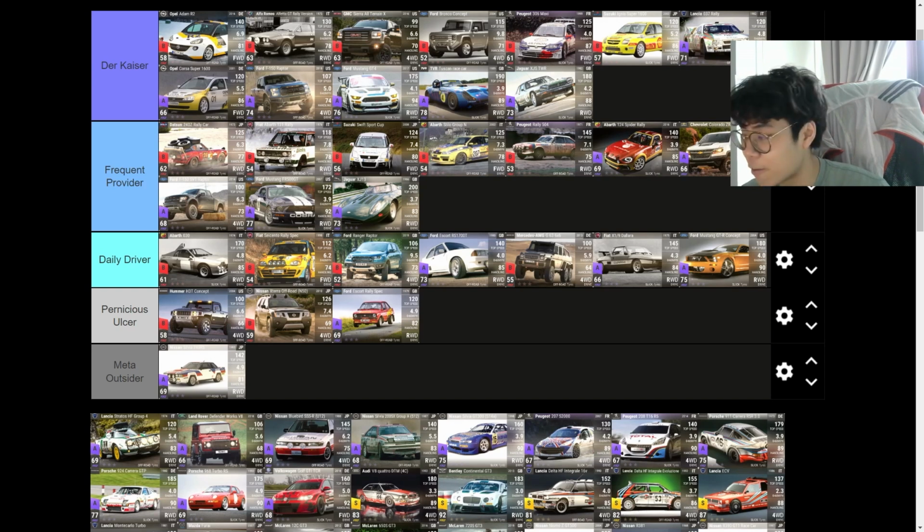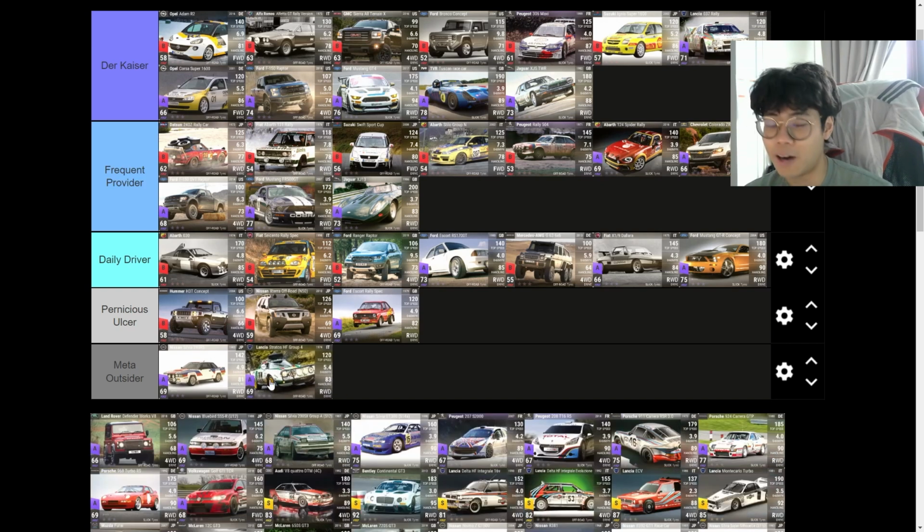Lancia Stratos HF Group 4. It has an MRA of not so good, I'll tell you that much. 63.69. It is still a worse Lancia 037. It is going to be meta outsider.